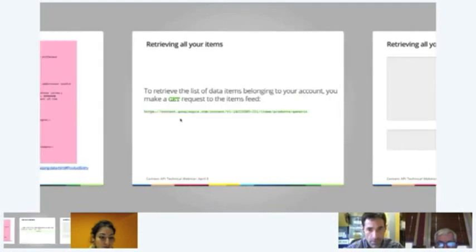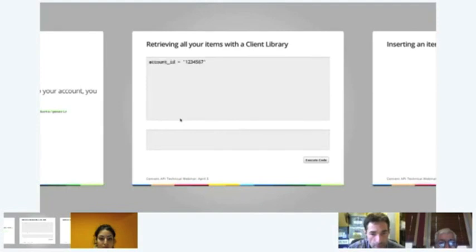So now let's actually do something with this client object that we've authenticated with, right? So we're going to retrieve all of our items first. The reason I'm doing this before inserting a product, after I've just showed you how to make a product, is to show you that I don't have any items at all in my account. So to retrieve your list of items, recall, you just make a GET request to the items feed. So it has the root URI, your account ID, the path, which is items products, and then generic, right? So the first thing we do, we specify an account ID. My account ID is not actually 1234567, but I'm not going to expose it here for obvious reasons.